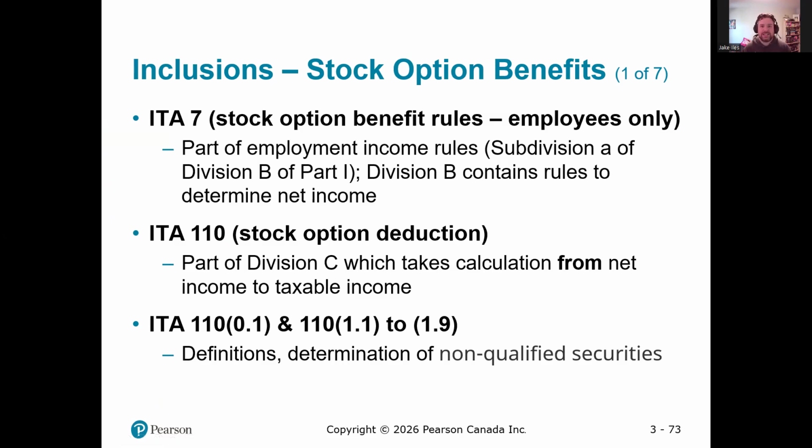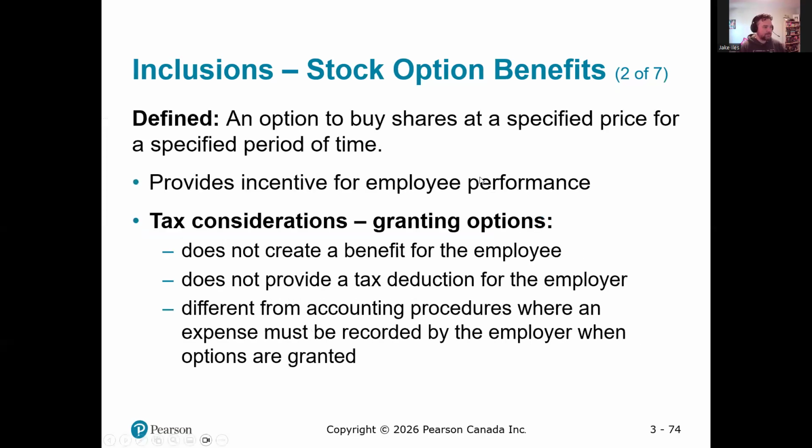Stocks, if they're recognized as a capital gain, are only included 50% in income, but the stock option prices are 100%. The deduction allows us to convert that 100% inclusion back to only a 50% inclusion, but it's very dependent on certain factors of your grant date for the options, and we'll get into that soon.